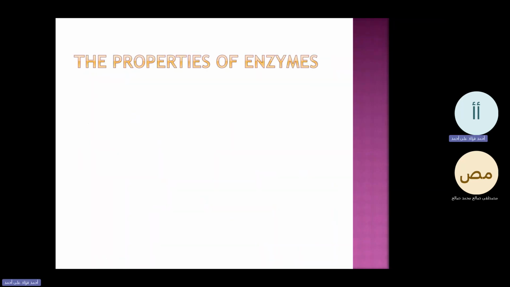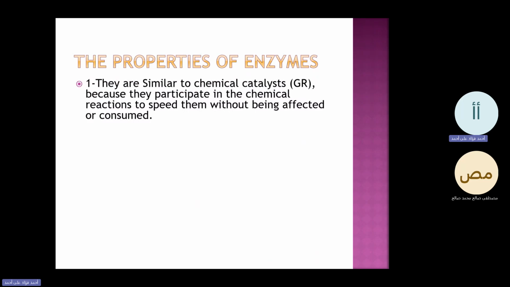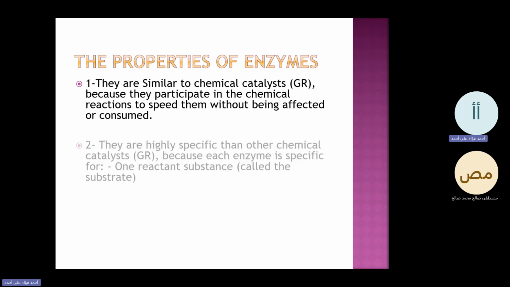What are the properties of enzymes؟ طيب ايه مميزات الانزيمز دي؟ هي catalyst لانها change the speed of reaction. بس الانزيمز هنا are not affected. يعني الانزيم بيخش reaction بياخد المادة اللي بيشتغل عليها and this substance is called substrate. بيعمل عليها رياكشن والانزيم بيخرج زي ما هو، ما بيحصلوش اي حاجه، doesn't change or consumed.